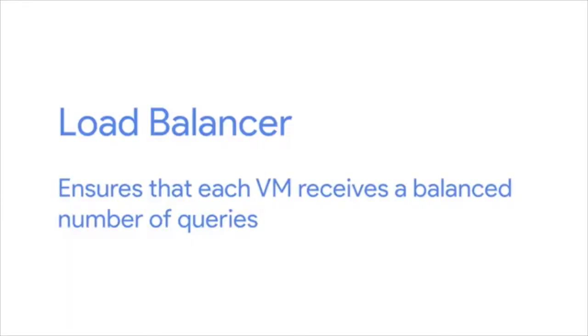Let's say you have a web server providing a website to clients. In a typical setup for this kind of service running in the cloud, a number of virtual machines will be serving this same website. A load balancer ensures that each VM receives a balanced number of queries. Whenever there's a request for your website, a different VM will be picked to serve the response.